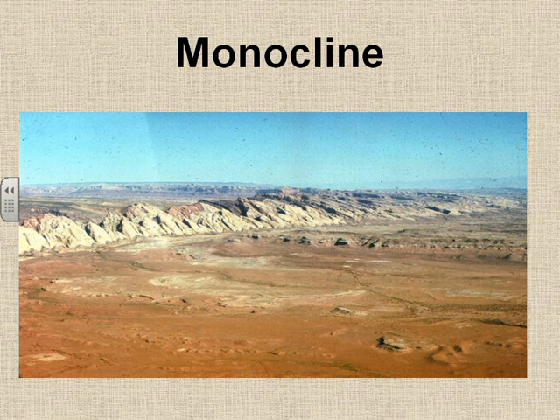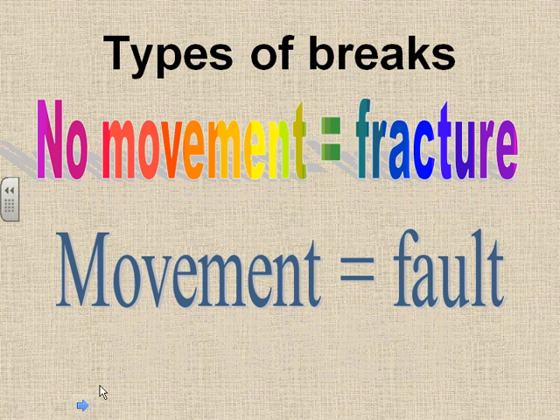Now a fault, on the other hand, is when the rocks are permanently changed. They're permanently changed, but they're broken, and so there's usually movement along the fault, but this could either be like a shattering, or it could be a long fault line like what you think of as the San Andreas Fault. So the 2 different kinds that we have are called a fracture, and I want you to imagine your arm, and if you were to break your arm, and if the doctor were to say it's just a hairline fracture, not a big deal, they usually just put a little cast on it or something to make it so that you don't bang it around, whatever.